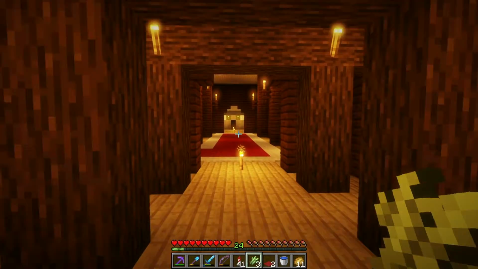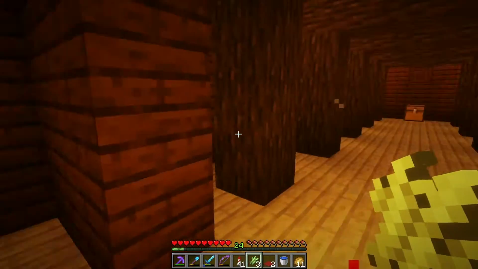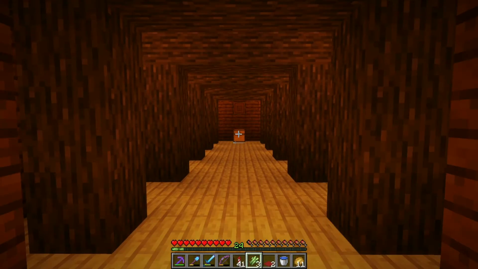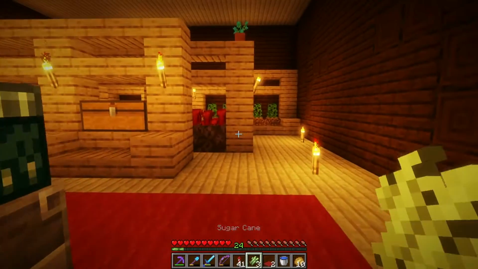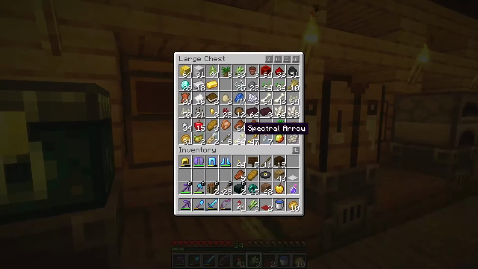Okay. Hello. Yeah, this is the first chest that we saw when we came in. This whole wall was on fire. I've got a little storage area set up here.